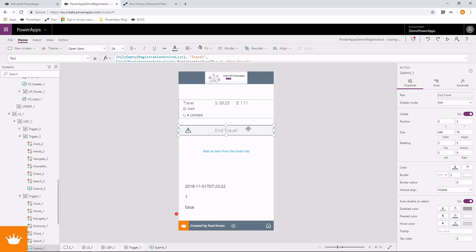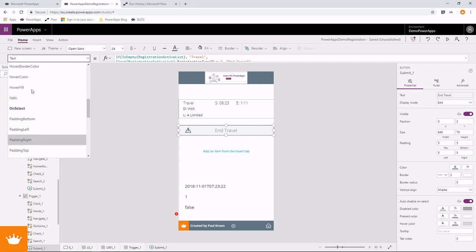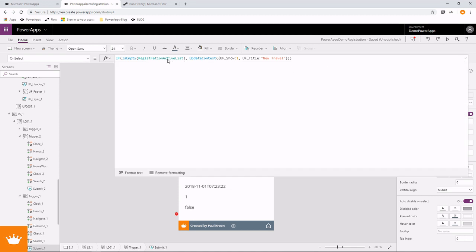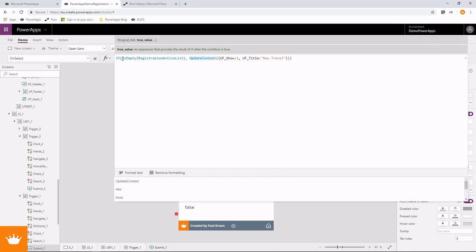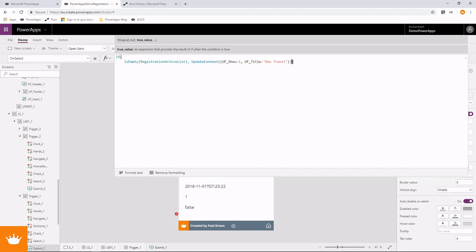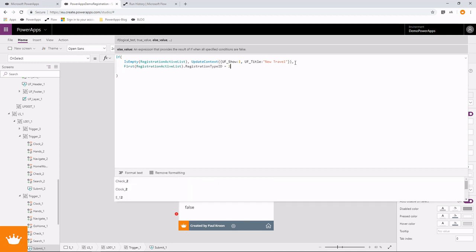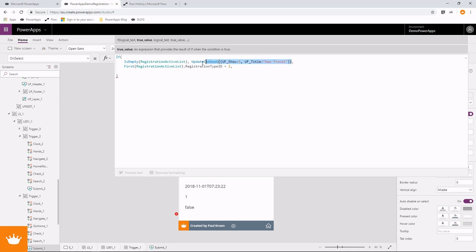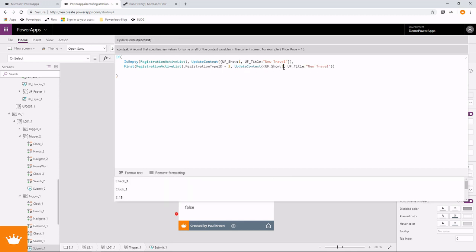Now when we look at the end travel, I think we're gonna combine one screen with all the updates we are going to have. So let's say on the onSelect here. So when it was this one, let's put it here. It's our first if statement. Now let's add another one here. And as I said, we're gonna make one for this. So let's call that free. It's gonna be screen free. And let's say it's gonna be called end travel.